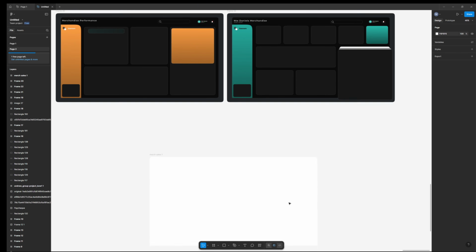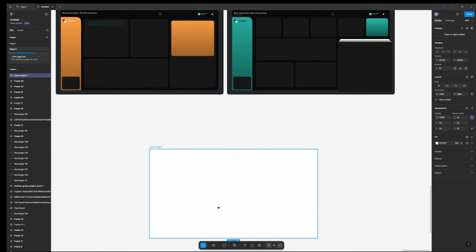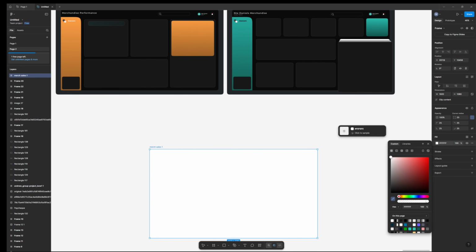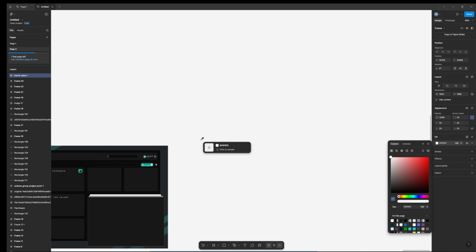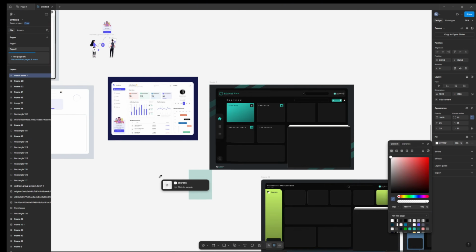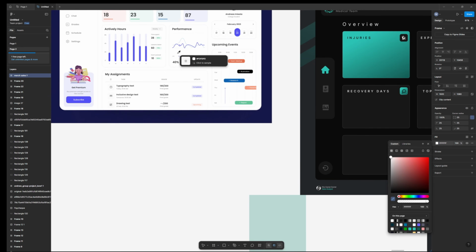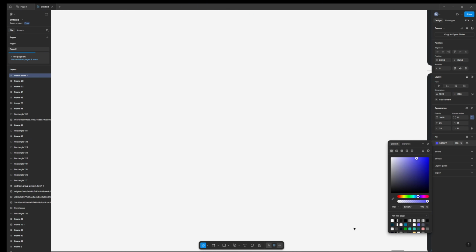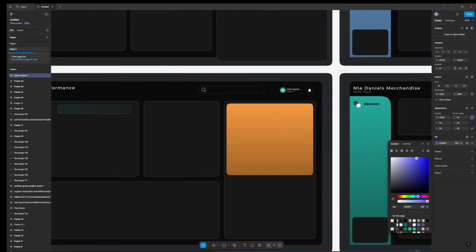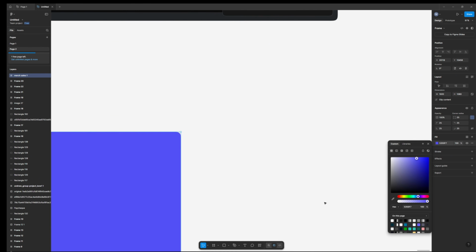After creating this frame, the next thing we're going to do is change the color. You should have your color codes ready. If you don't, maybe you want to extract them from another dashboard, maybe one on Dribbble that you downloaded. You can import it in here and use your color finder. If I pick the color finder on the image I've imported, for example, and click on this color, then go down to my report, you'll see that the base has changed to that color.